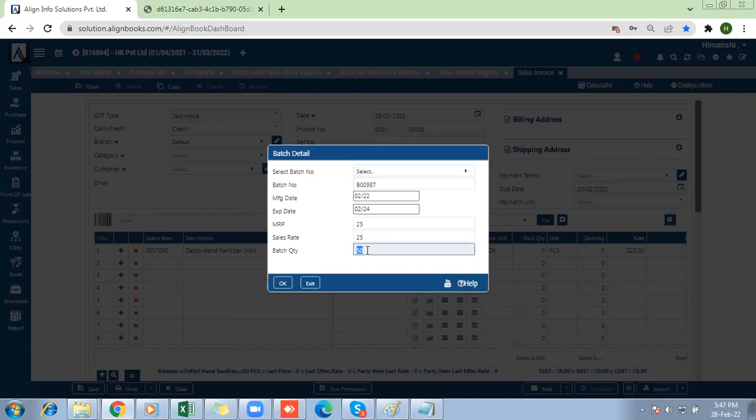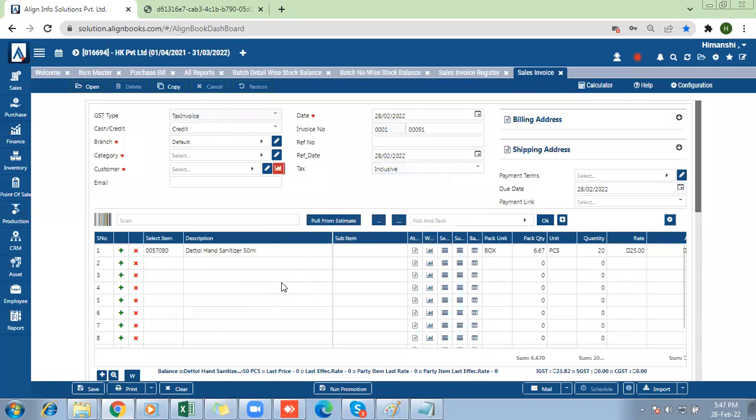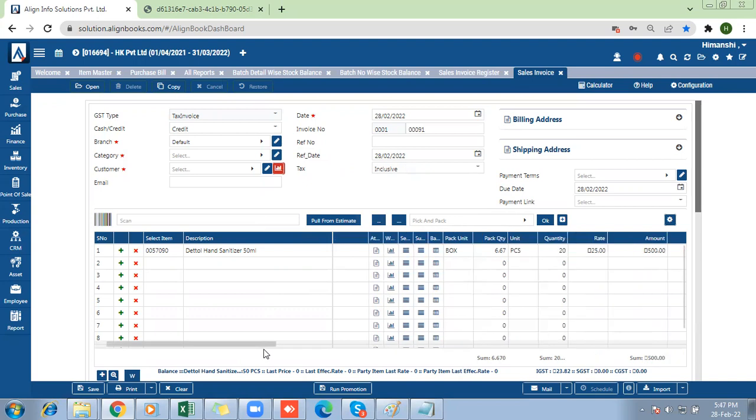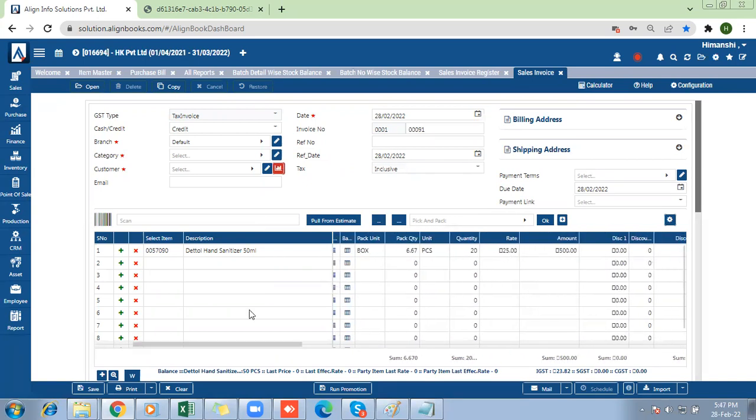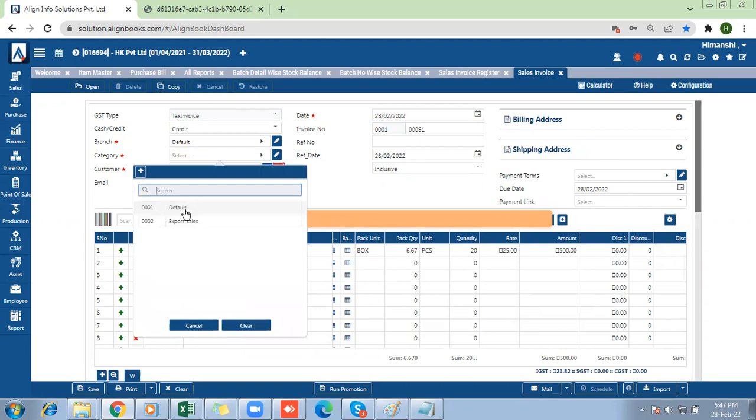So let's suppose it's 20. I click on OK. Rate is 25. I'll click on print. Oh, sorry, I didn't select the customer.